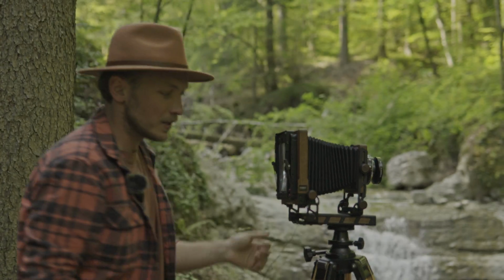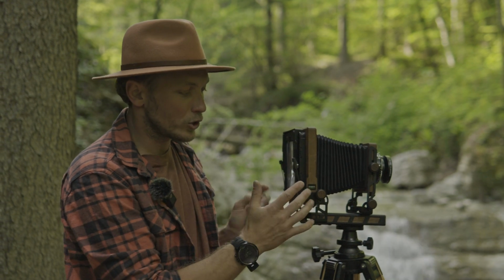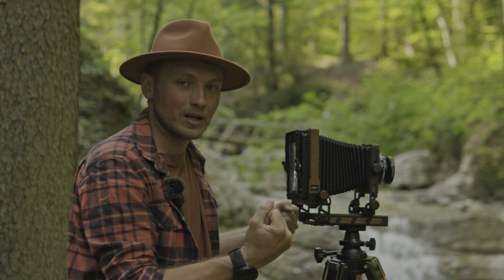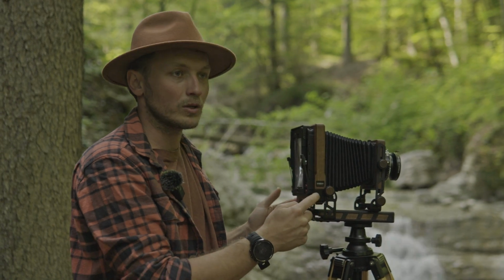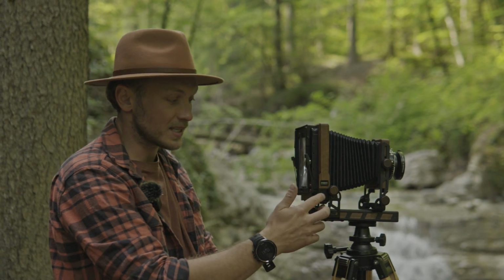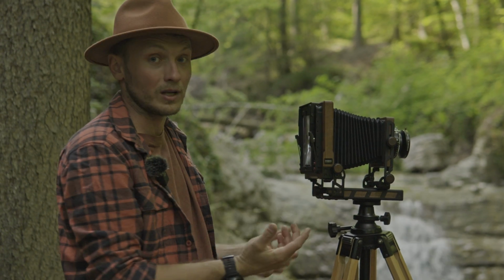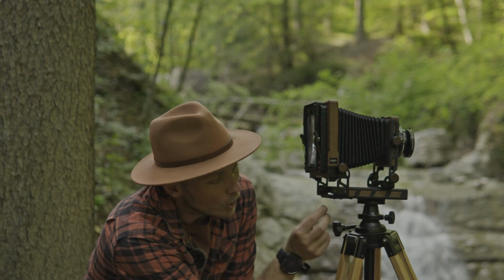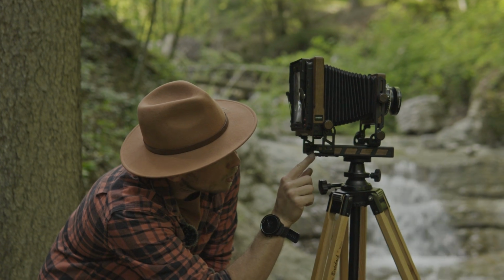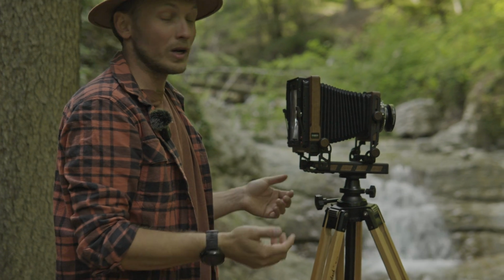That's pretty much it. The details that have been changed are these angle brackets, which hold the rear standard to the whole assembly, have been redesigned to make them stronger. So this connection to the camera, which used to be quite, in my opinion, weak, is now much stronger. It has 6 connection points on both the top and the bottom to make this rear standard really solid. And if we measure all the pieces of aluminum that are holding this bracket together, it's a total of 8 millimeters of aluminum. So this camera is, for its weight, really sturdy.